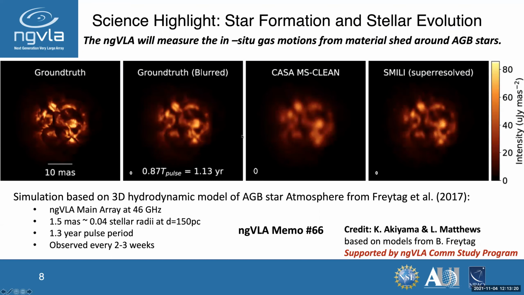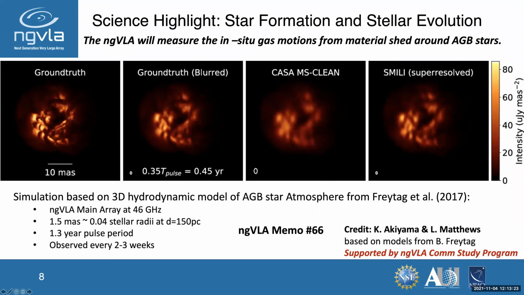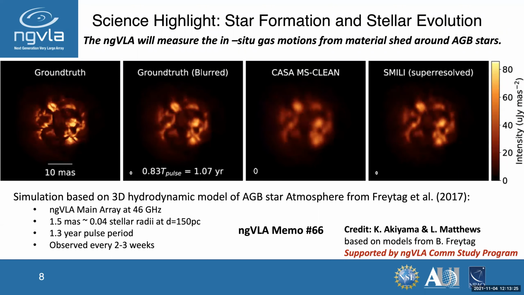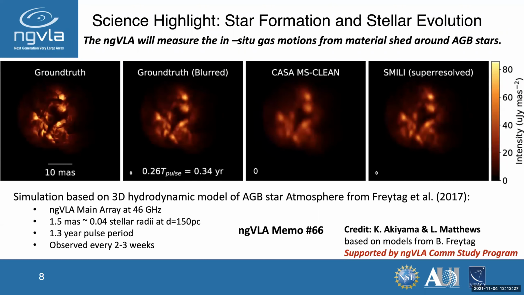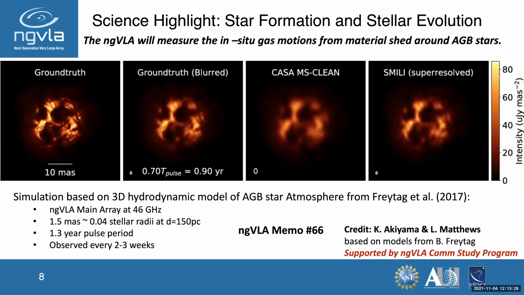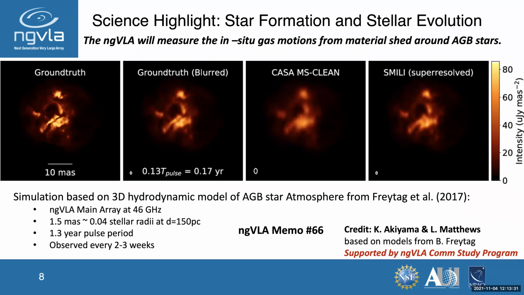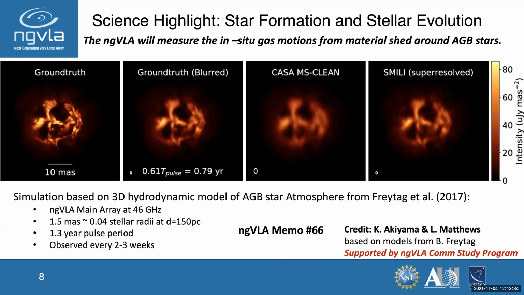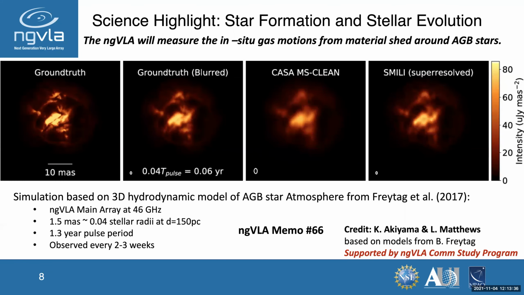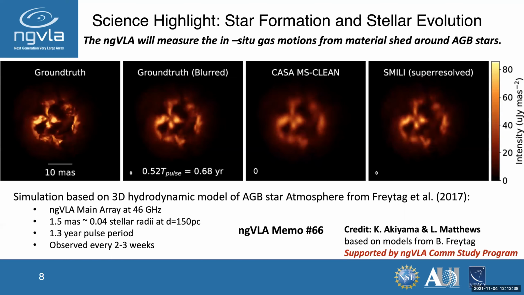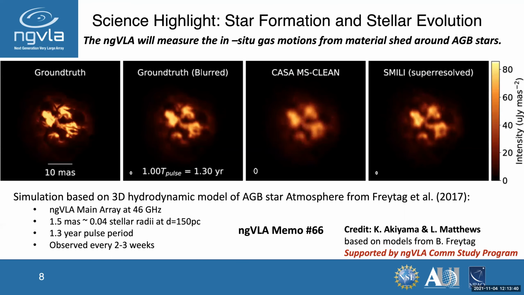And again, this is a case where you take something that was sort of static and you turn it into a real-time transient kind of science case. I find it amazing that with this facility you'll be able to go and watch pulsating AGB stars and watch real in situ dust formation.